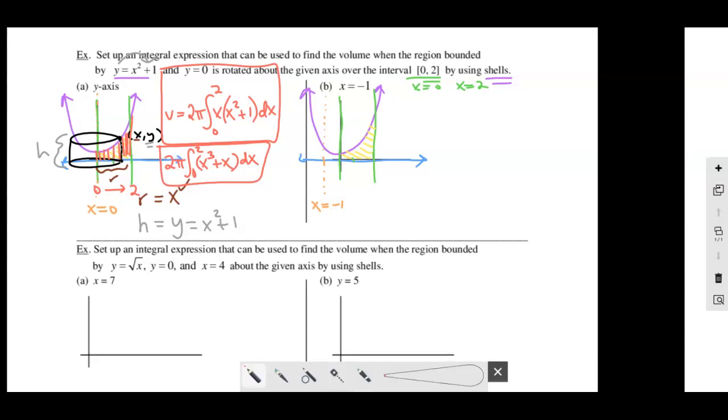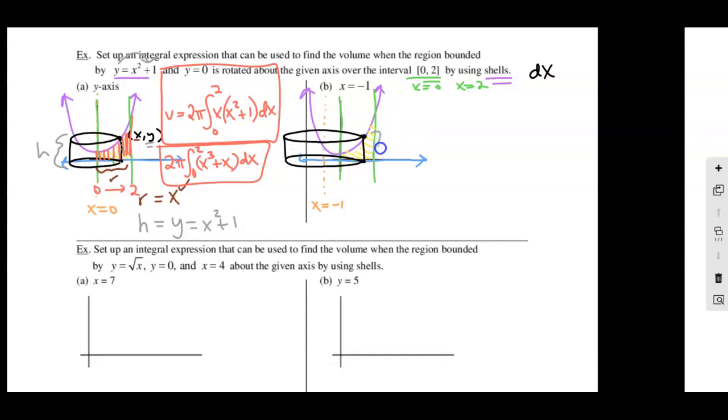Let's look at it. Now we've got a different axis of revolution, but x equals -1, that's still vertical. And since I need a parallel slice, that means I'm still going to need a vertical slice. So this is still going to be dx. Now, when I take this slice, the top point revolves around, bottom point revolves around. And so there we go. There's my cylindrical shell.